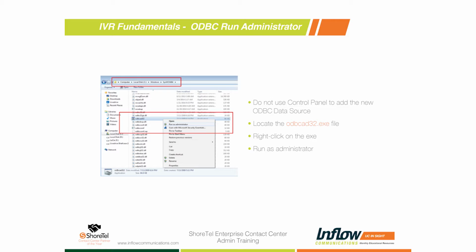That's kind of a hidden gem. If you don't run as administrator, you could add it, but sometimes it doesn't show up and it becomes a permissions issue getting to the database. So save yourself some time and heartache and just do it this way. Once it's added, you'll test your configuration, and lastly, you will restart only the contact center service. Now you can do that through control panel. All right, that's one of the hidden gems.